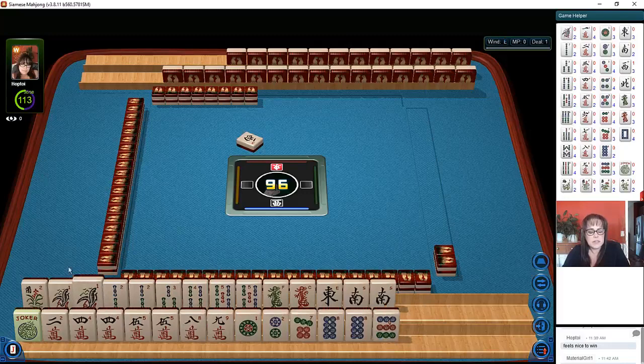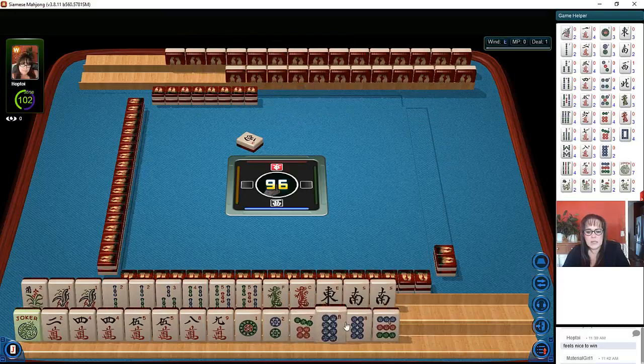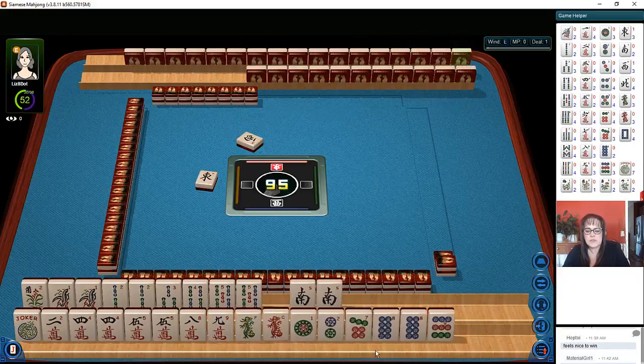We have 114 minutes. You have a little timer on the left there. We have pairs of 4, 5 in cracks, 2, 4, 5, 8, 9. In dots, we have 1, 2, 7, 8, 9. I think we can let these winds go. East wind. So we have 2, 4, 5. Maybe we can use the dragons. Not sure.